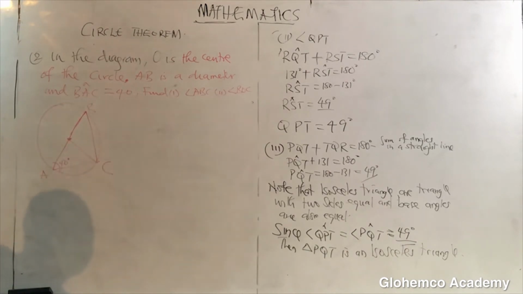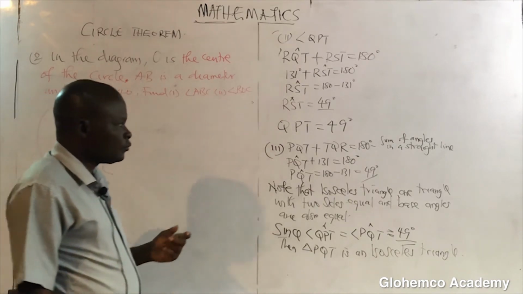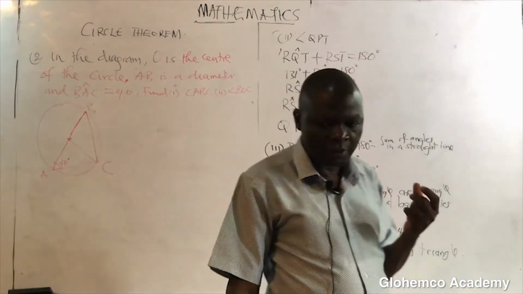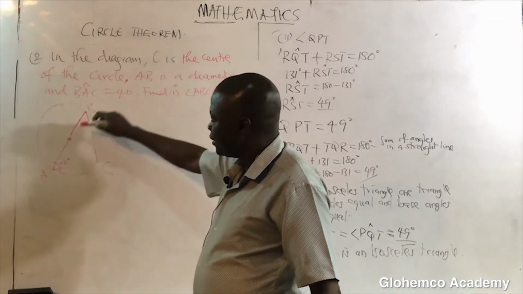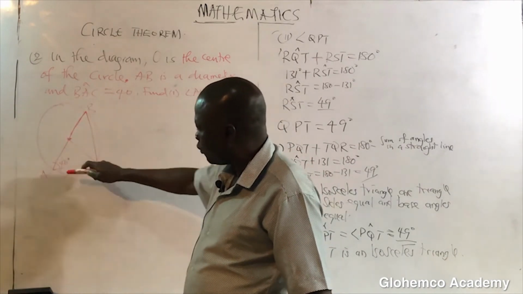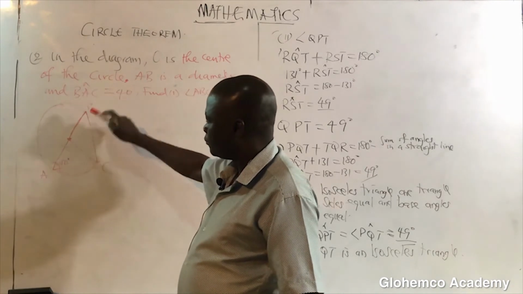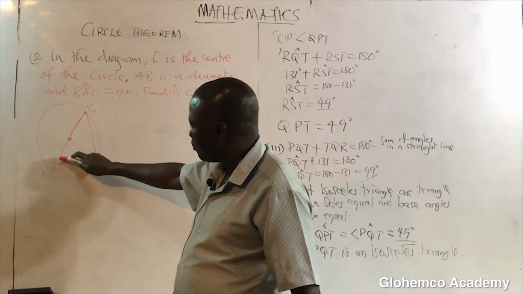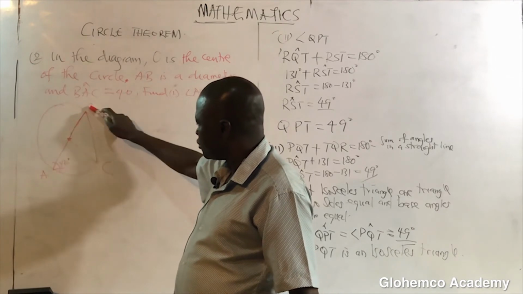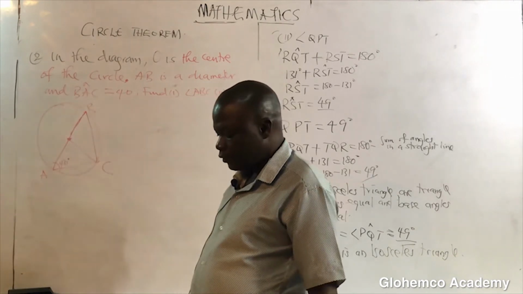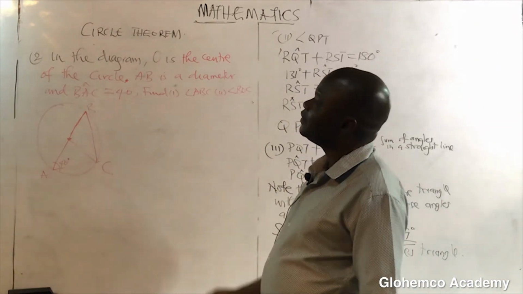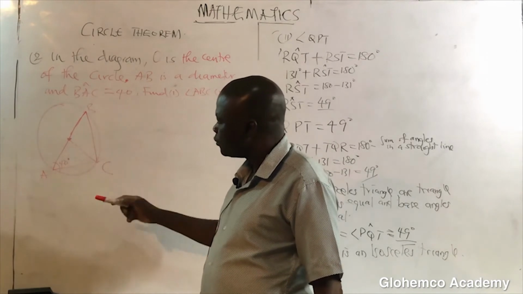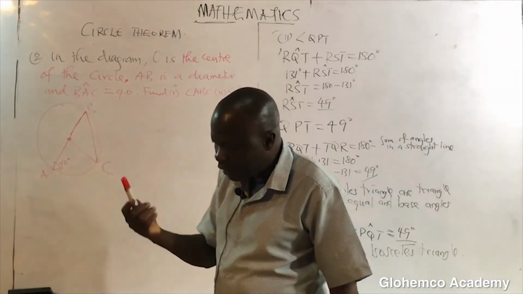It's a circle theorem. What type of circle theorem is this? That is the first thing that must come to your mind. We said that this is angle in a semicircle, because AB is a diameter. It passes through the center. That means AB is a diameter. And we said a diameter divides a circle into two equal parts. Then the angle formed in a semicircle is what? A right angle.